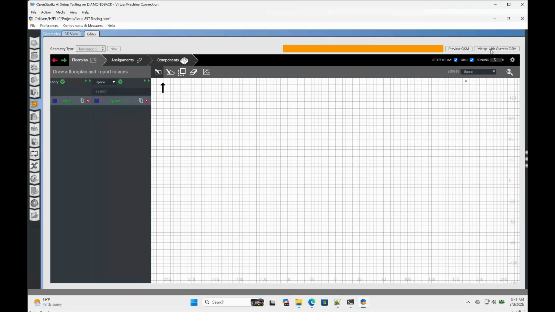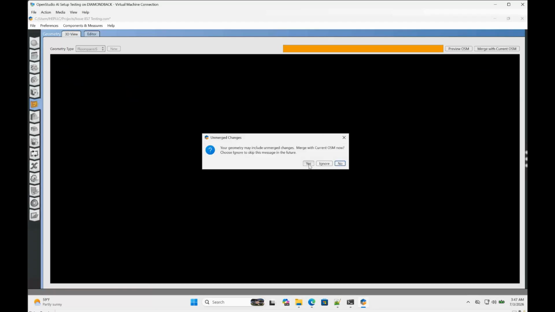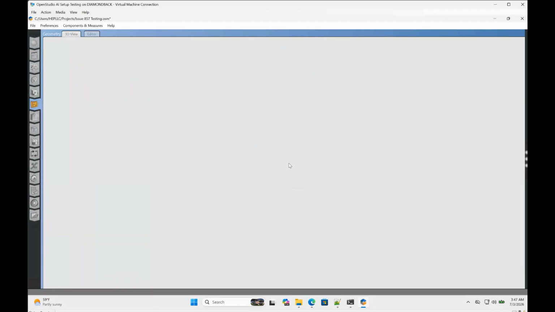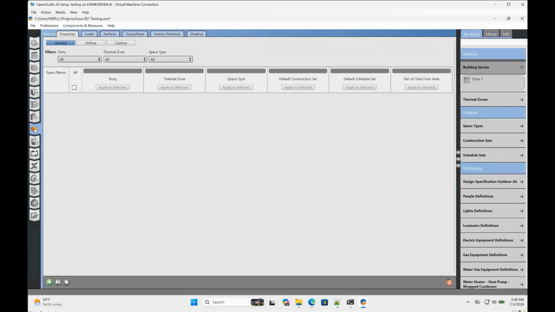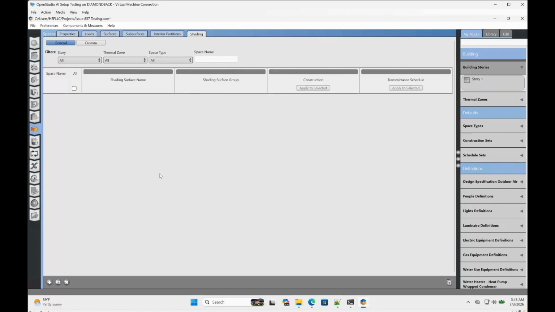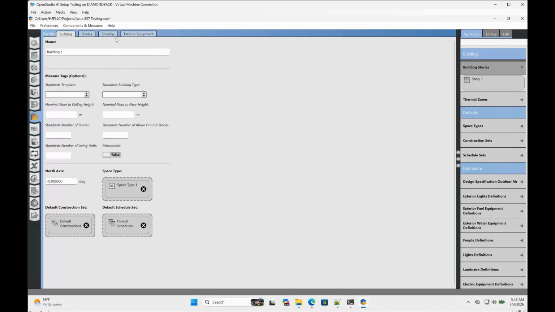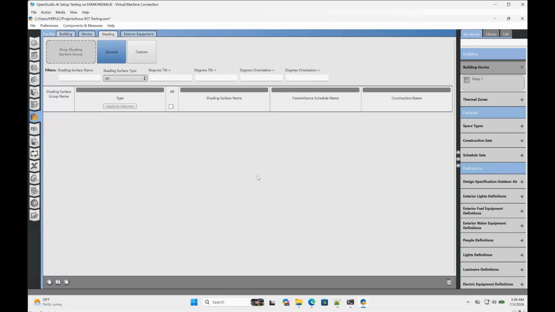And we'll just merge it with OSM, and then go to the editor. We'll click yes, merge. It's merged, and let's check to see if we have any geometry. No, we don't. All of the surfaces, shading, basically everything got deleted. So it's good to have that warning there.